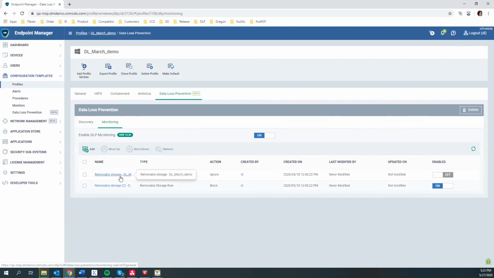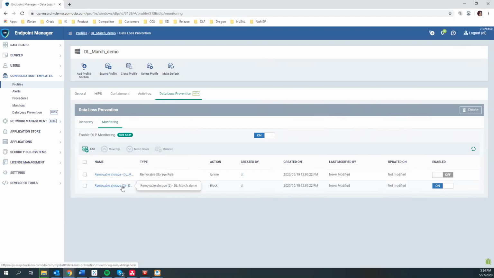First, we add the rule type for existing ones, and then the profile name as a name. If we have more than one monitoring rule inside the profile, we add this number, removable storage DL March demo number, to make the name unique.